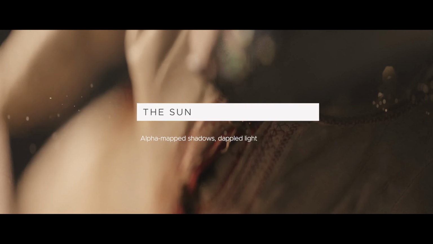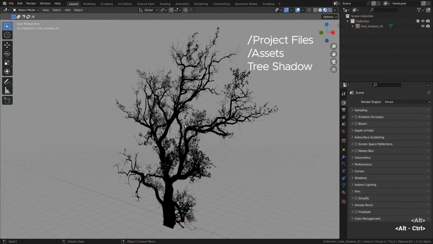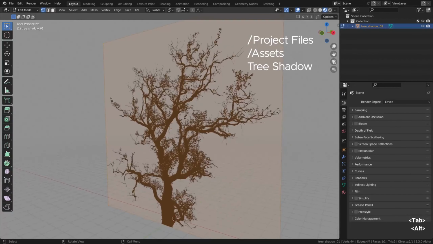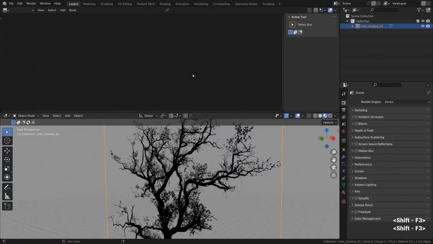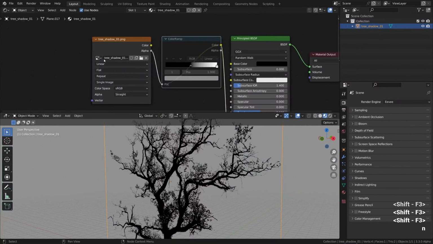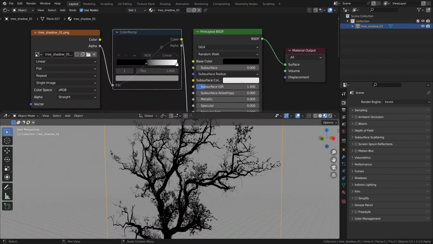Now let me quickly go through yet another way of breaking up this light. In filmmaking it is called light gobo or light cutout, basically a stencil placed in front of the lamp that creates a shadow pattern. I'm going to use this tree cutout taken from our project files, that can be downloaded obviously. It is nothing more than a texture mapped onto a 2D plane. A texture with a tree shadow.